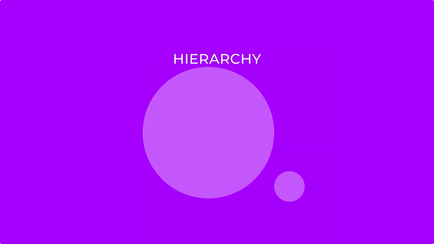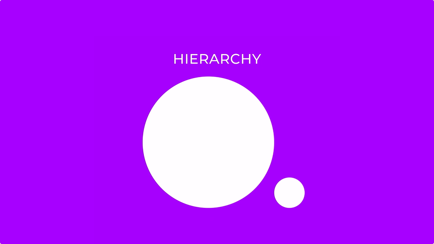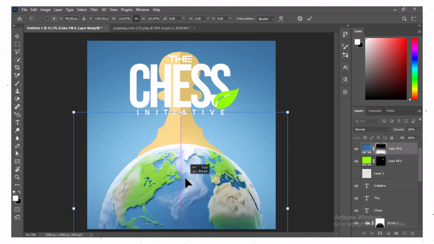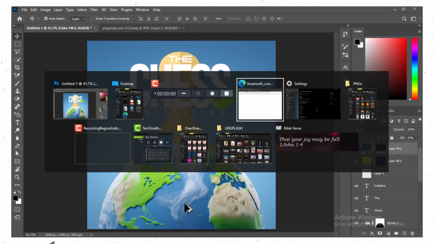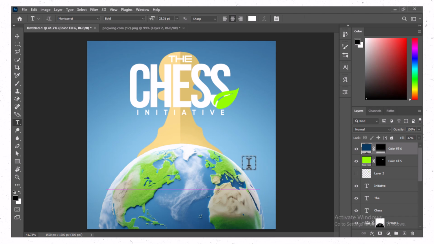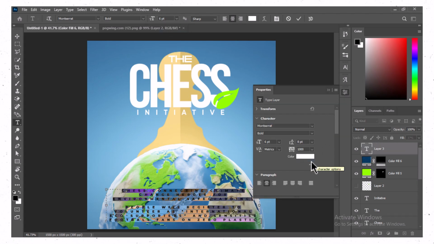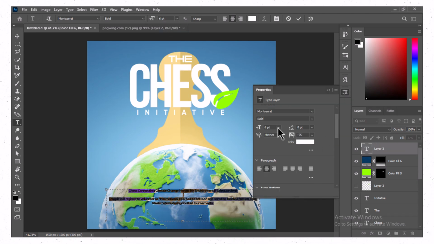The last and final principle of design I'll be talking about today is the principle of hierarchy. Hierarchy is the arrangement of elements to show their importance. It guides the viewer's eyes from the most important to the least, using size, color, contrast, or placement to make the message clear. Now, one of the ways I like to explain hierarchy is in an organizational setting. We know that certain people are more important than others in that organization. Same thing goes with the design.